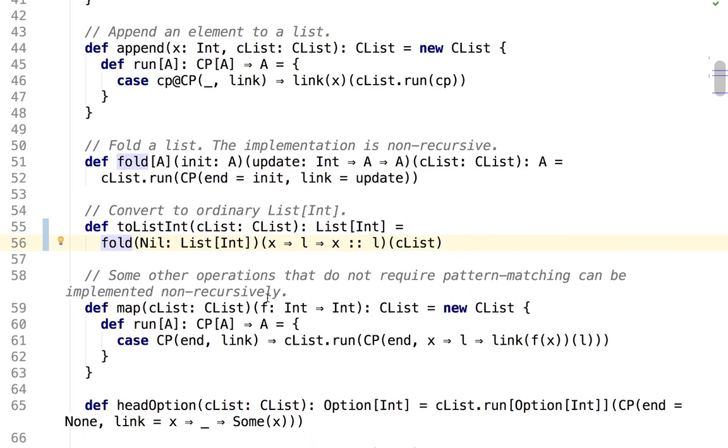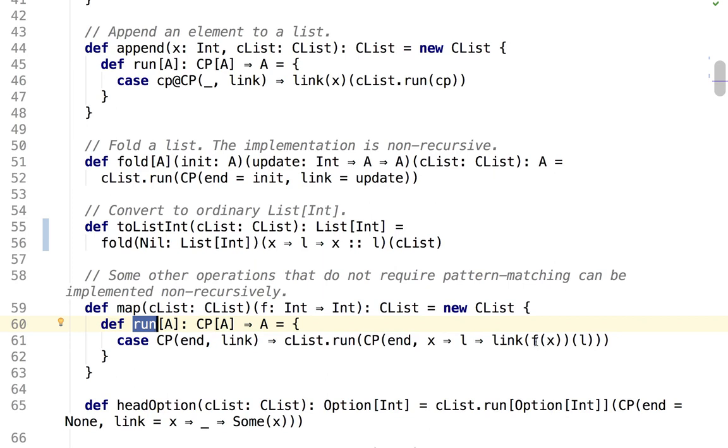We can implement map. Again, this is going to be non-recursive because we're just going to pass some modified folding to the list. So how do we fold a list after mapping? We just fold it with a modified function.